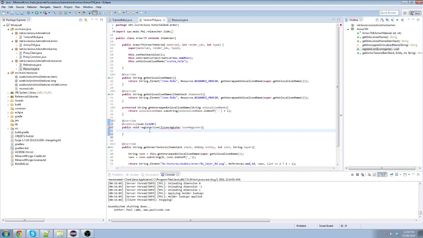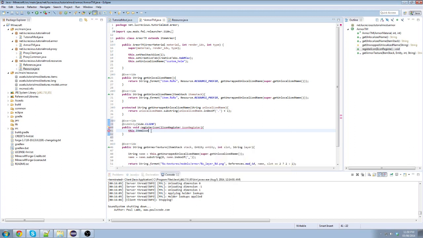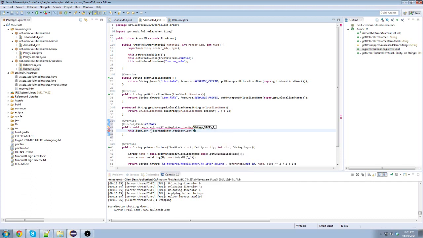It basically puts the icon in a variable, and that variable is where Minecraft finds the icon. That variable is called this.itemIcon. All right, and it's gonna be iconRegister.registerIcon, and this is just gonna get this.